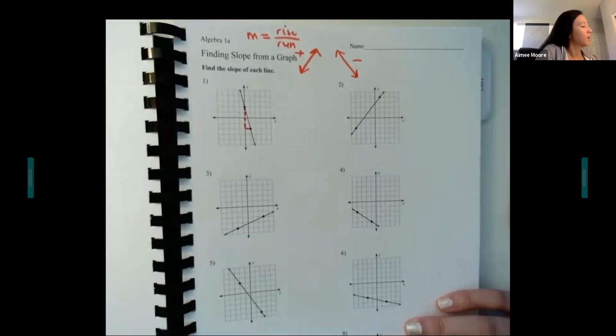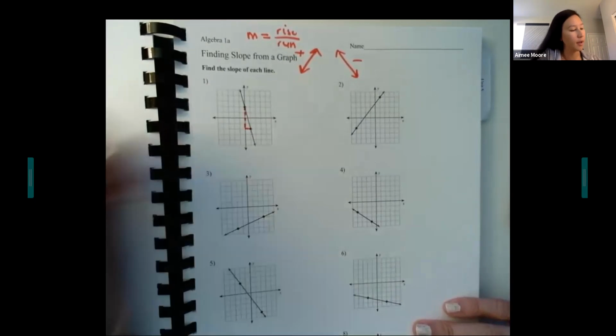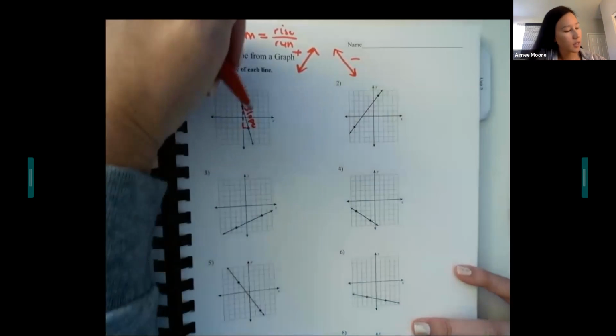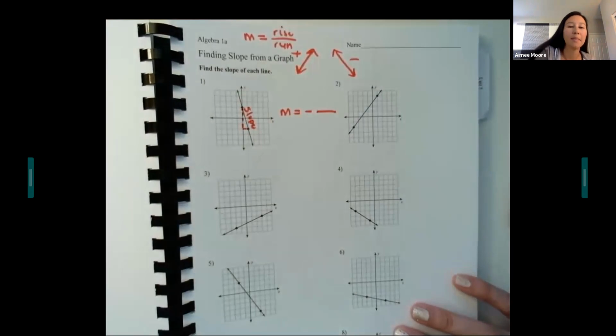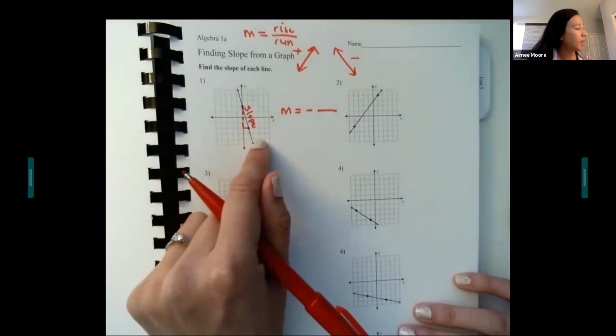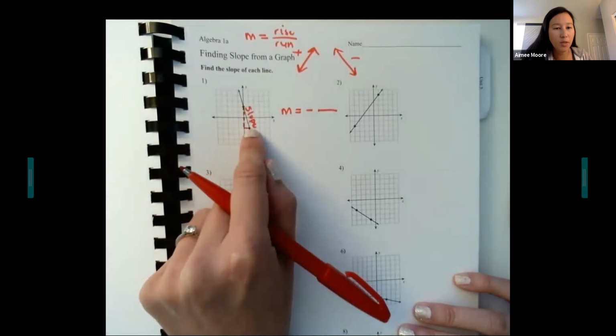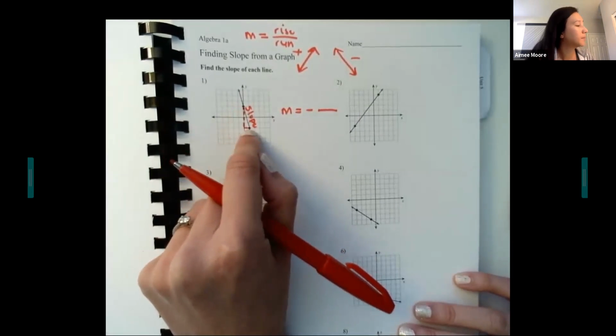Okay, so I kind of jumped the gun. So let's go through our notes. The first step is to write slope on the line to determine if the slope is positive or negative. So we write slope on the line. When you're writing it, you see it's going down, so we know that our slope is a negative something. That was step 1. Then step 2 is to pick 2 points and draw our slope triangle. They gave us 2 points, and so then we have to draw our right triangle.